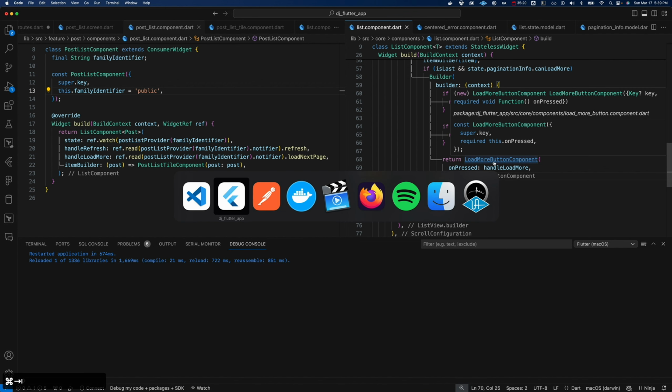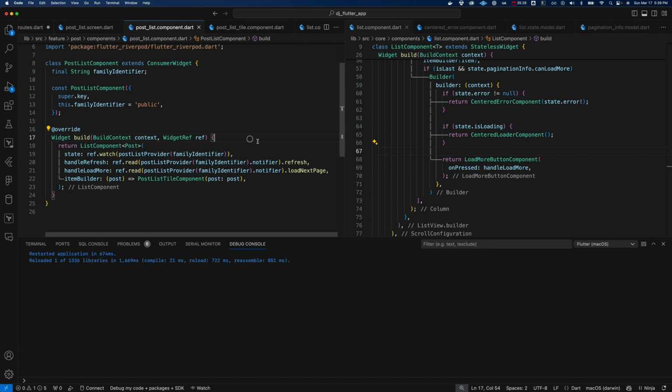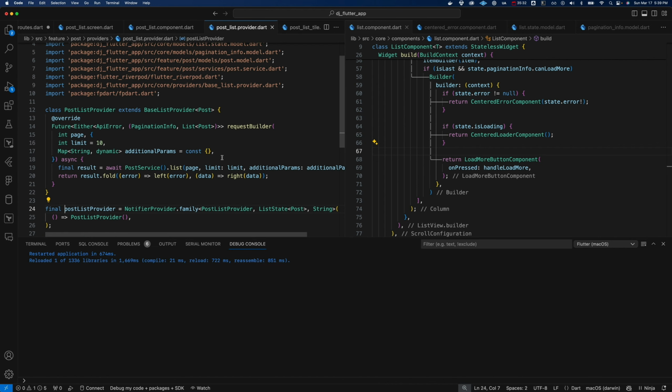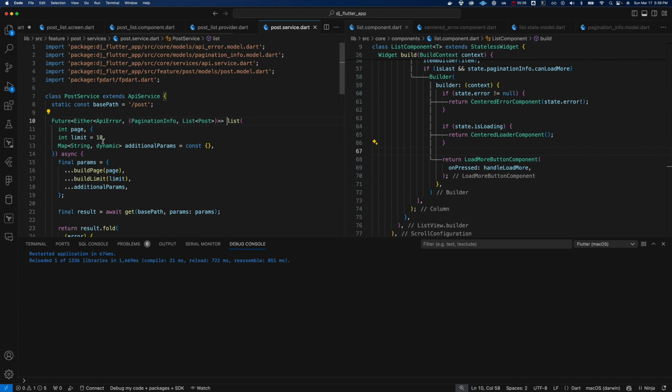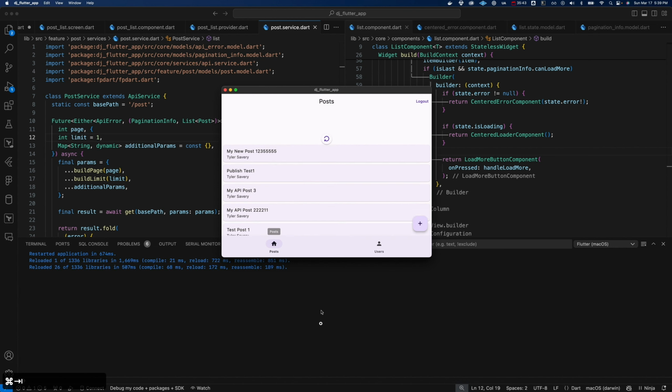And in order to see that, we might have to mock something up real quick. Let's take a look at the post list provider. Actually, I'm just going to go to my post list service real quick. I'm going to make the default 1, and hopefully there's no other place overriding this. There is, I think.